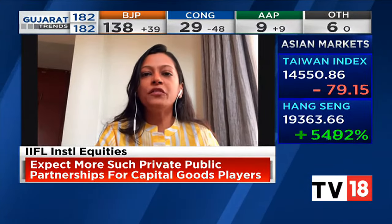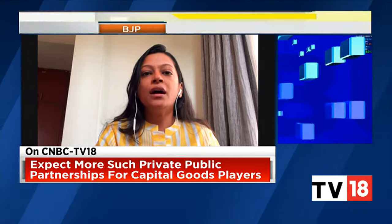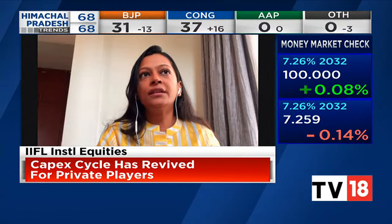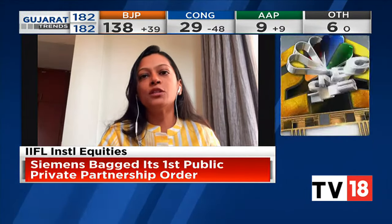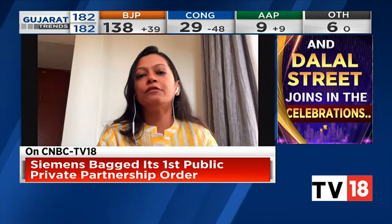Probably I don't have the numbers immediately handy, but anecdotally, whenever we have seen for any government, whether it's state or even more so the central government, 12-18 months ahead of the elections, the clear focus is on completing the mandates, especially on infra and large EPC construction projects. There are 2 things which happen. There is very strong cash flows across the existing projects so that projects are completed on time, which means the execution momentum for companies with backlog, with government focus and completed projects or projects which are fully funded and all clearances will see an acceleration.